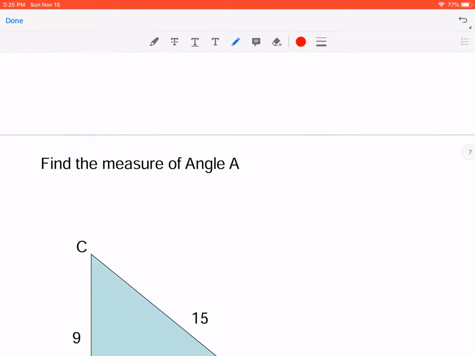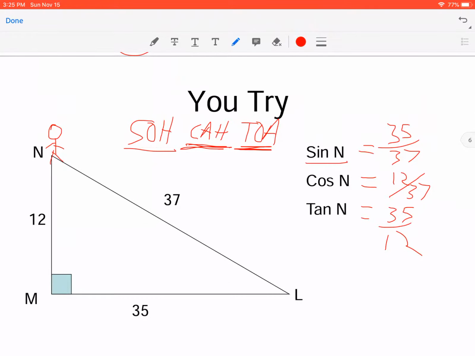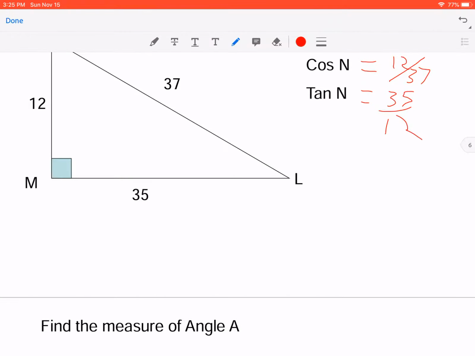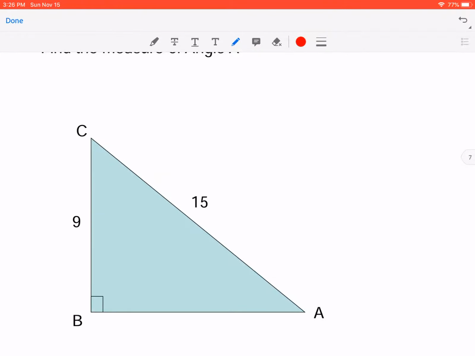All right. Now, you use these to actually find angle measurements. So now we're just taking this one extra step, and then that's basically the lesson for today. If we want to find the measure of angle A, we have enough information here. So again, let's do our cheat sheet: SOH CAH TOA. I need to find the measure of angle A. And again, whatever angle you're looking for, that's where you're standing.